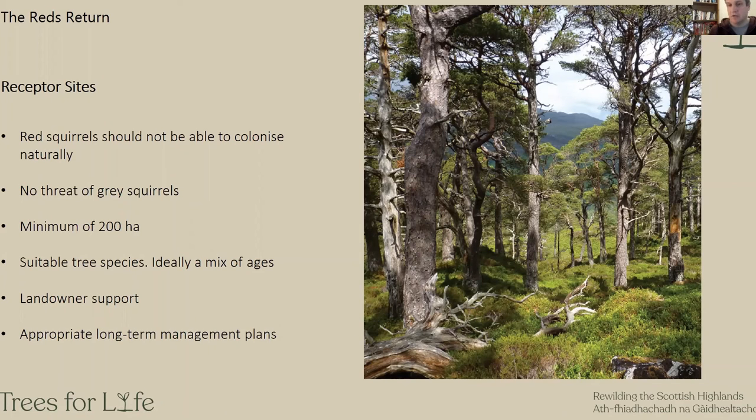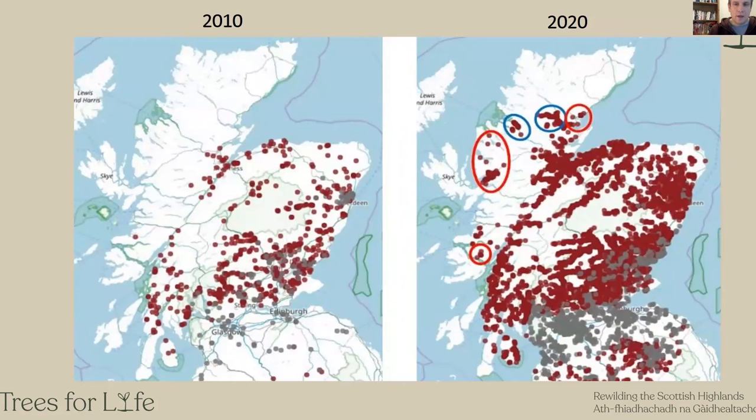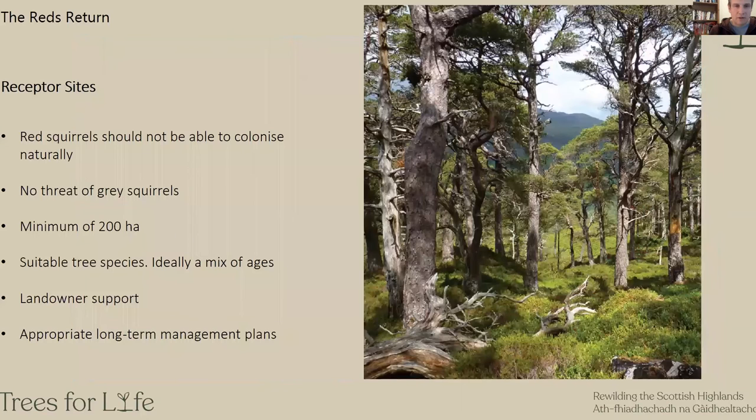Support from landowners is always a key part of Becky's discussions. Unsurprisingly, most landowners are really happy to have squirrels, but they do need to think through whether having squirrels in their woodlands will conflict with forestry operations. Sometimes it's best to wait until after those operations or move on to another site. Community consultation is another part of identifying receptor sites — we give anybody the opportunity to comment and to get involved in volunteering. We usually get real enthusiasm from local communities, with people helping to pre-bait, check for feeding sign afterwards, and more.